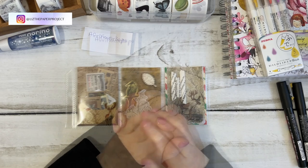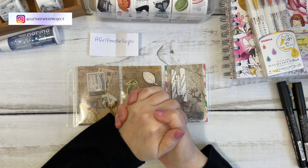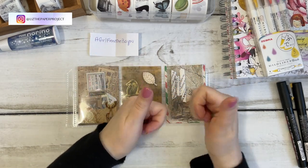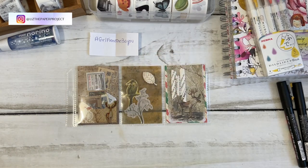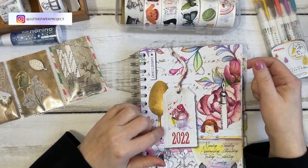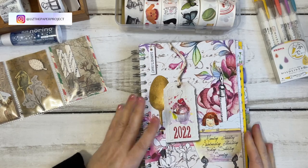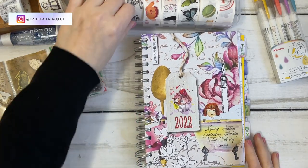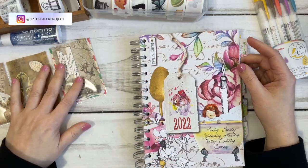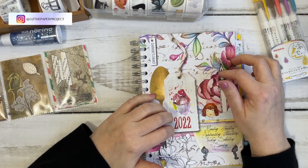Getting back to the flip through, I'm just going to quickly show you how I've been using my planner slash journal, because I think I'll be kind of combining it this time. I'm really loving all the pages in it and all the ideas that I'm getting from it. If you want to see a flip through of it before I started adding my own creative ideas to it, I will link that below as well. The first thing I want to mention is I'm using it more like a glue book or a smash book.